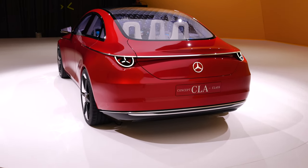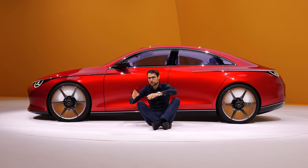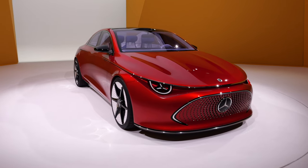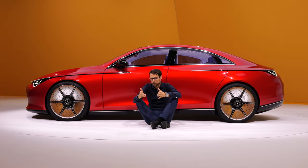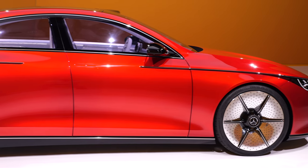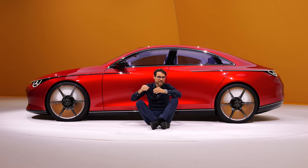The overall efficiency, by the way, from the battery energy to the drivetrain is supposed to be at 93%. That is, of course, really massive and such a huge difference. That's also why electric vehicles are more efficient, because they convert the energy really onto the wheels, onto the road, whereas with combustion engines, most is actually lost in heat.